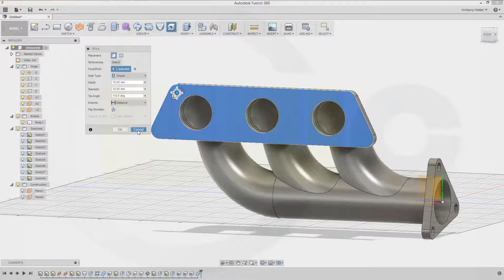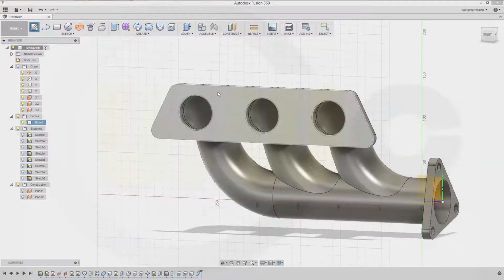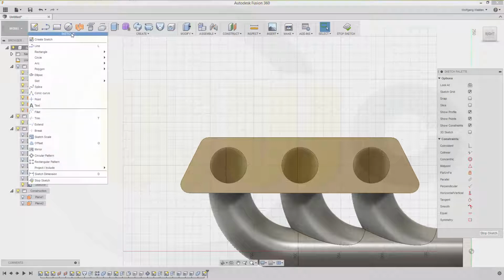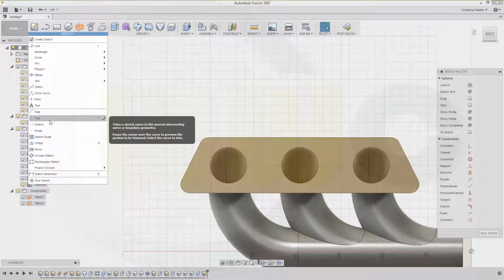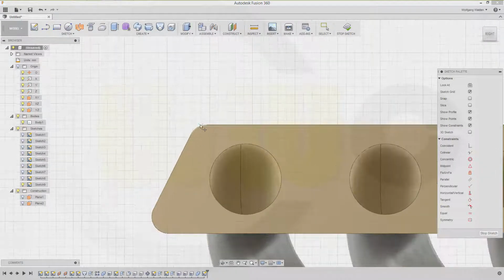No. So I should make a sketch. So go for a sketch on that surface and let's see if I can catch or snap on the points. Yep. There it is.